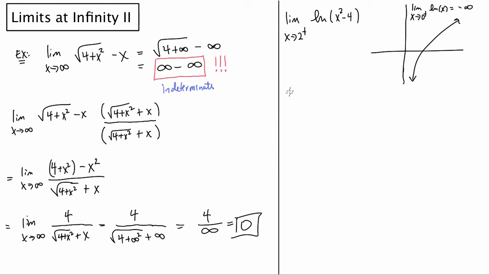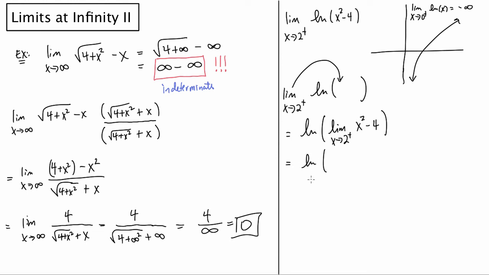So when I look at this, I'm looking at the limit as x goes to 2 from the right of the natural log of something. And what we have to think about here is that that something in and of itself has its own limit. Remember, the way that the limit laws work is I can pass the limit inside the function. So that's what I'm going to do. This is equal to the natural log of the limit as x goes to 2 from the right of x squared minus 4.